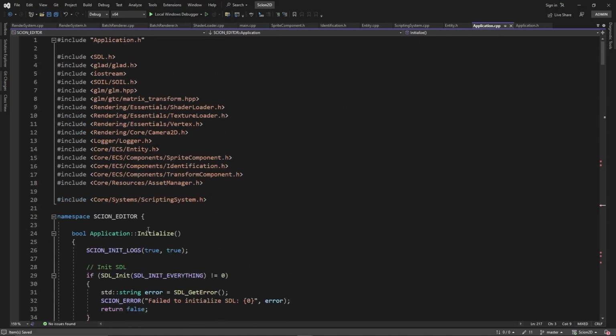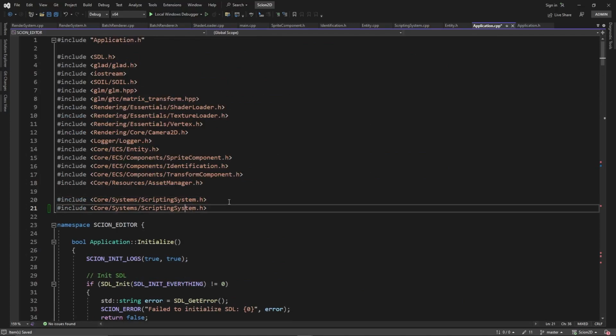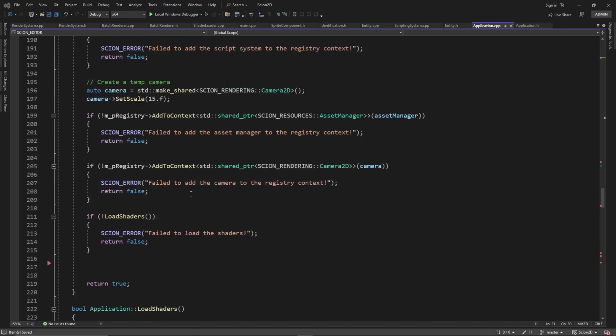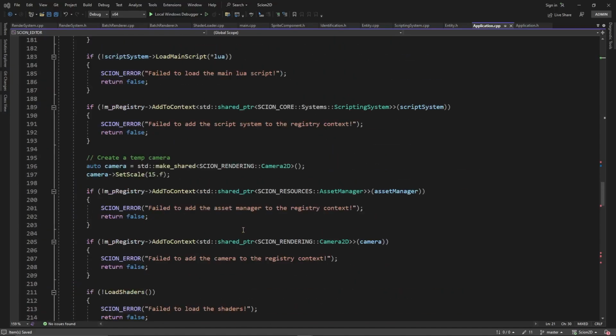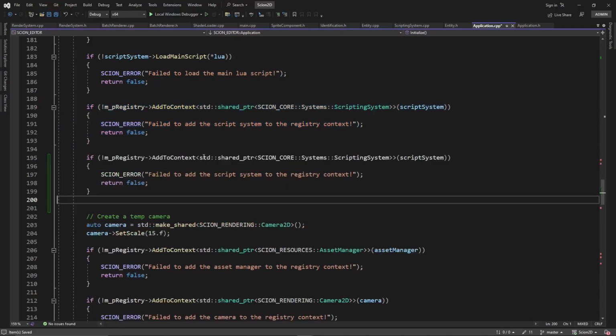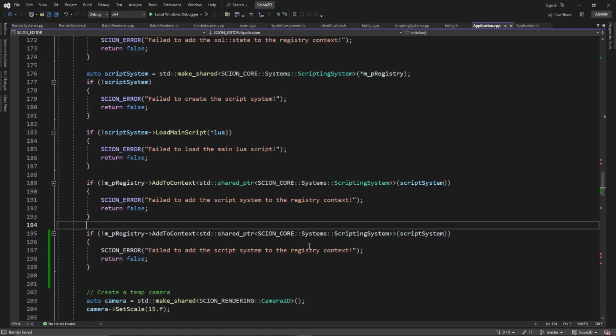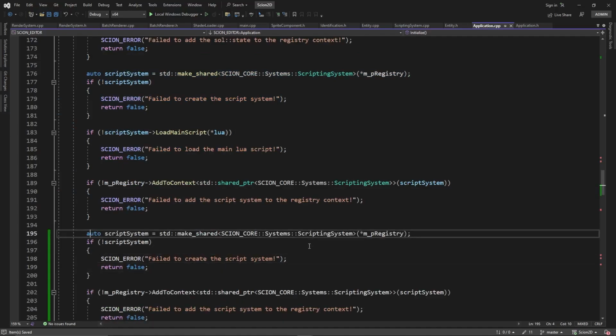So up here, let's actually add in our render system. And right below our script system that we're adding in, wherever that is, let's add in our render system. We'll just copy that. And copy this, and we'll just change it. I know it's not good to do this, but we're gonna do it.